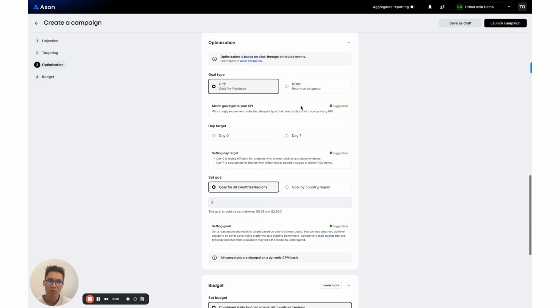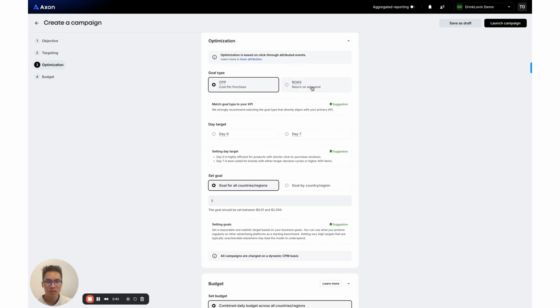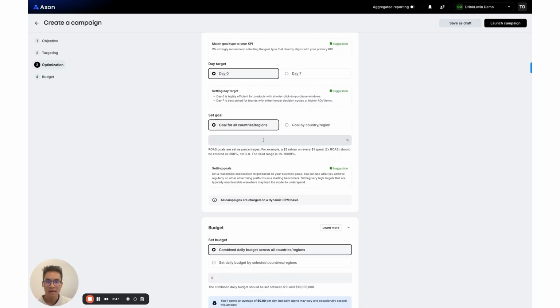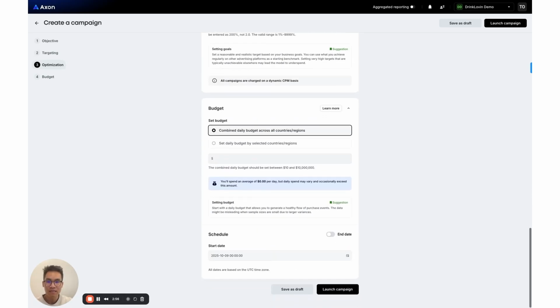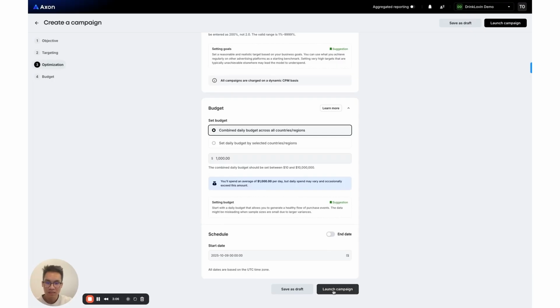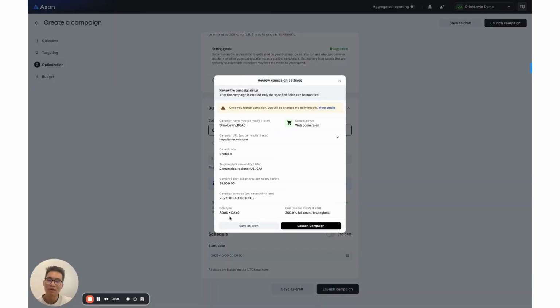And most of my users come within the first 24 hours. So I'm going to click on ROAS, day 0. And as I mentioned, I'm looking for a 2x return. So here I'm going to put 200, not 2. And from there, the last thing that we'll need to do is just set the budget. So daily, I am going to set a $1,000 a day budget. And from here, I'm going to click on Launch Campaign. It'll pop up a quick preview of your campaign settings, and you can either save it as a draft to go back to it, or if everything looks good, you can click on Launch Campaign.